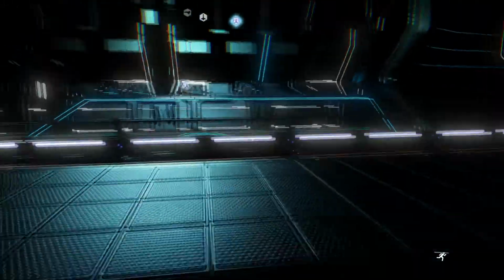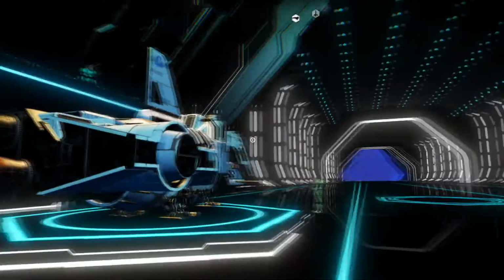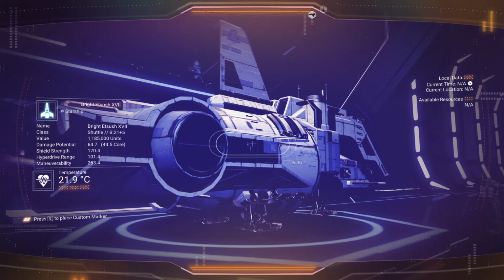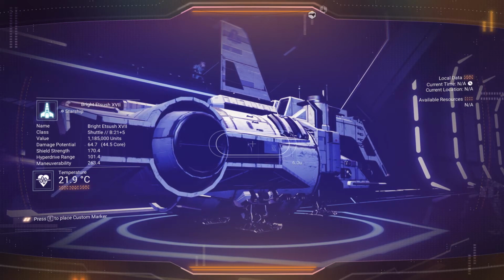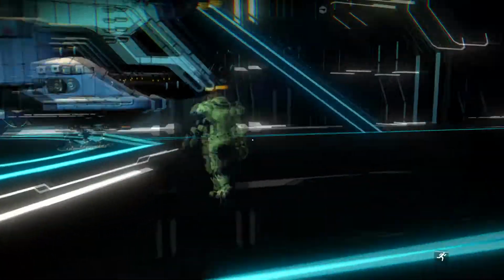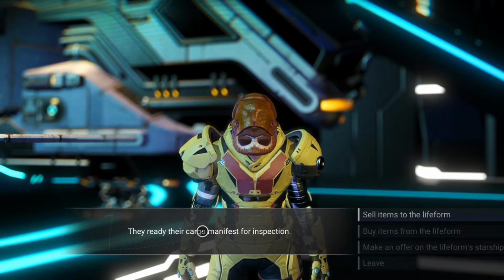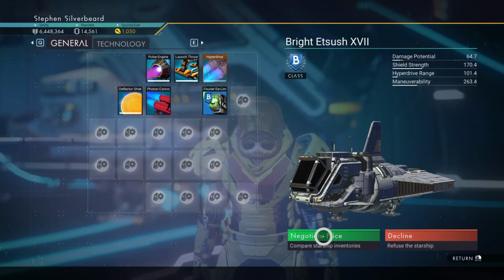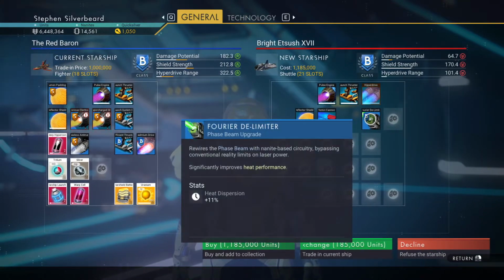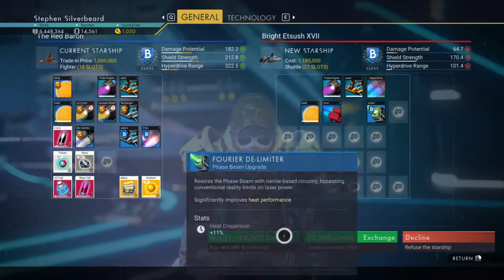And I think just to wind this video up, what we're going to do is take a look at this shuttle first. B class 21 slot. We could make a little bit of a quick turnaround profit here with a B class shuttle. I mean, I've got the money for it. Make an offer for the life form ship. Negotiate price. He's got a Fourier in it. I still need to fix that, don't I? Yeah, I think we're going to buy that.